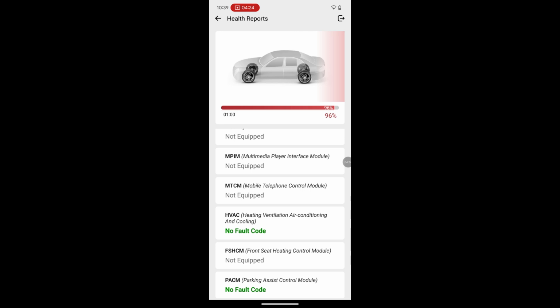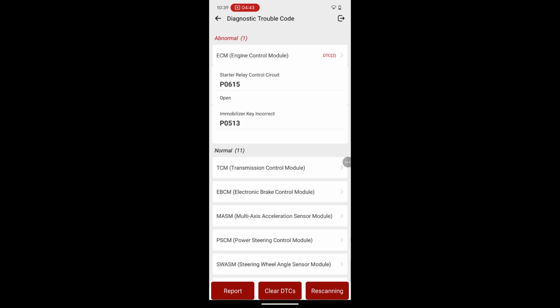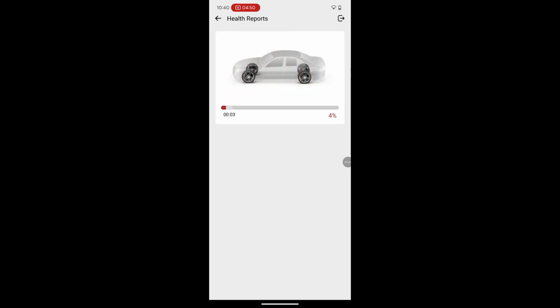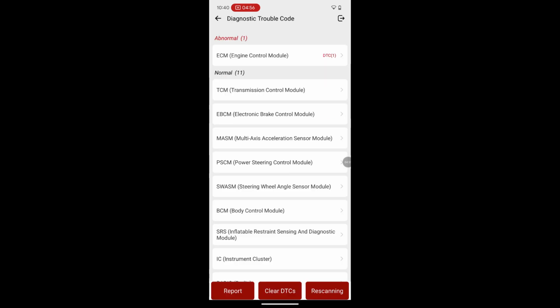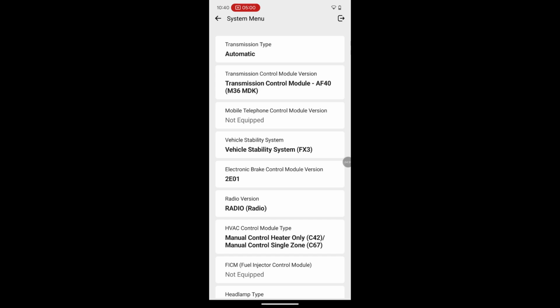Starter relay control circuit. Immobilizer key incorrect. Okay, so I'm going to clear these codes and then see if I can recreate the fault again. Oh, hang on.